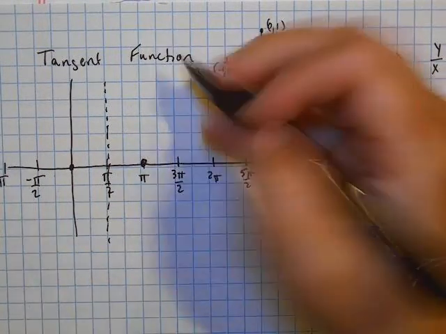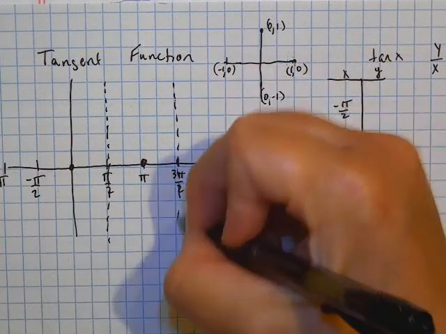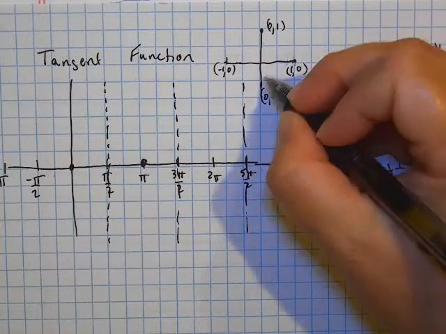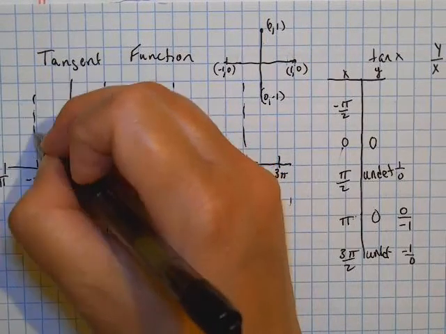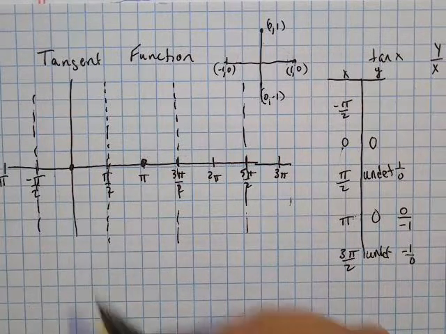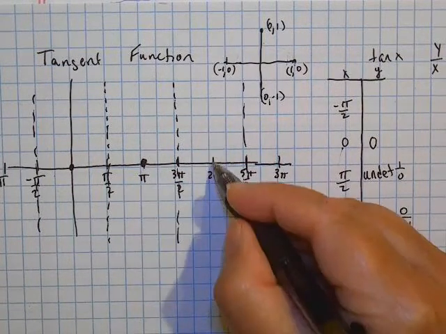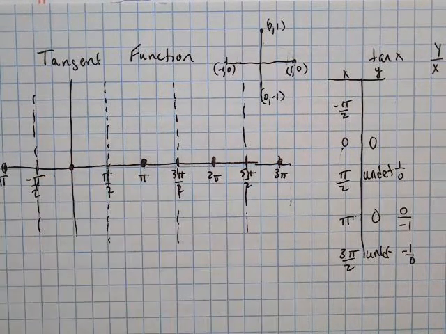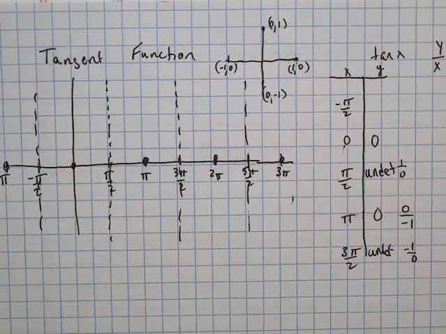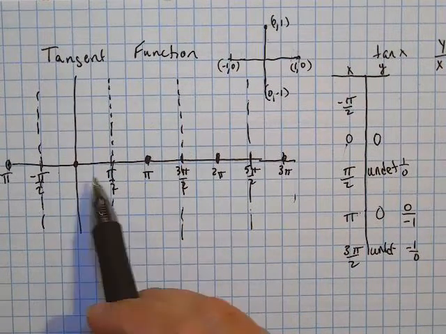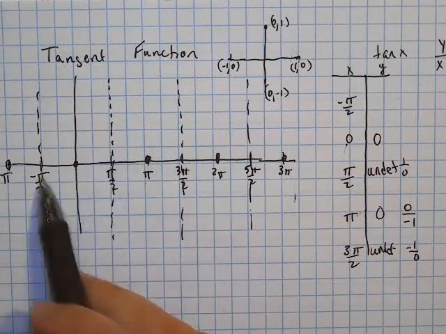So I'm going to have an asymptote at 3 pi over 2, back around at 5 pi over 2, 7 pi over 2. I'll even have one over here at negative pi over 2. The graph does not go through those places. Anytime that we're at pi, or 2 pi, or 3 pi, or negative pi, we'll always be at 0. So what I need to do is find out what the graph's doing in between these places.